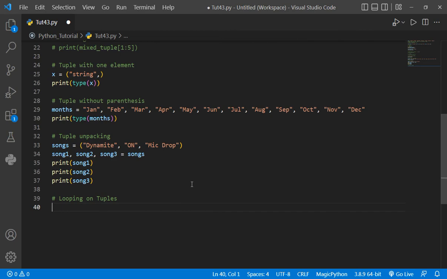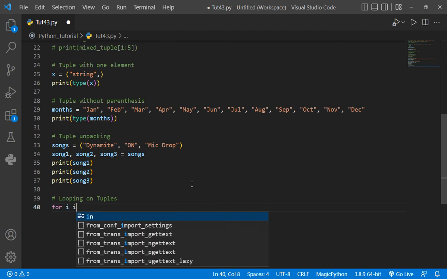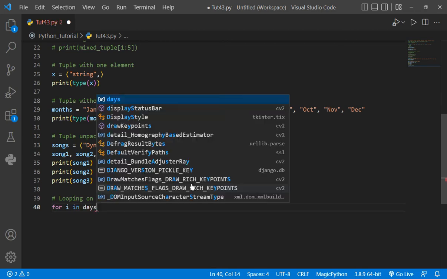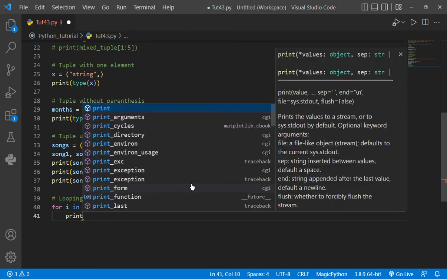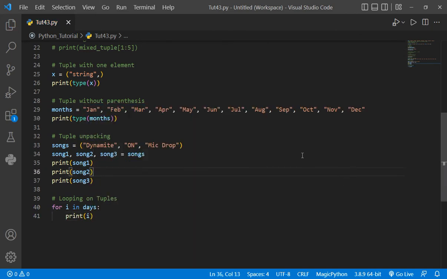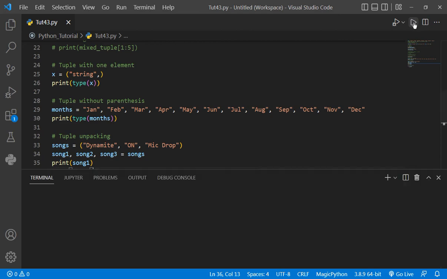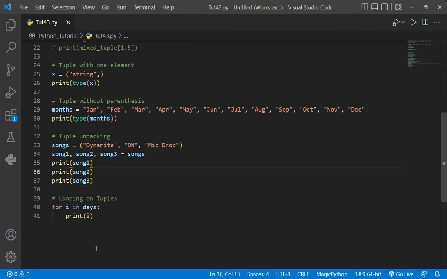So here, just like we used to do, we will write for i in days, and we will print i, and done. See, Monday, Tuesday, Wednesday, Thursday, Friday, Saturday and Sunday, right? We have used loops before also, so hope it's clear to you.